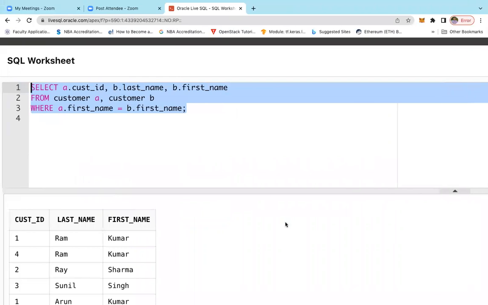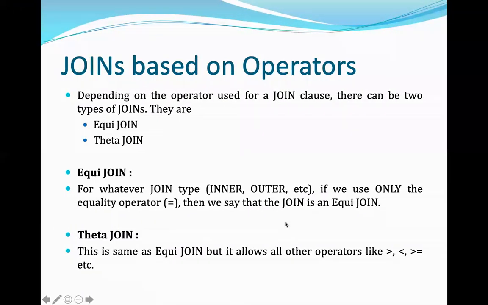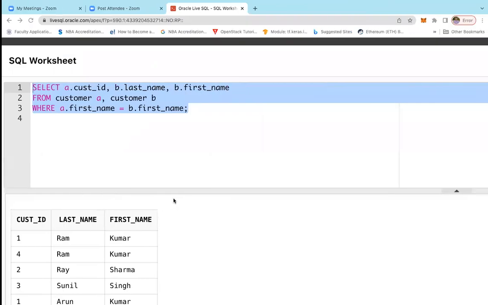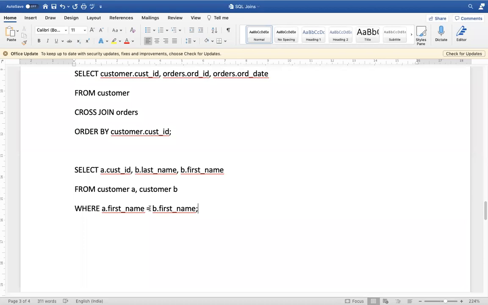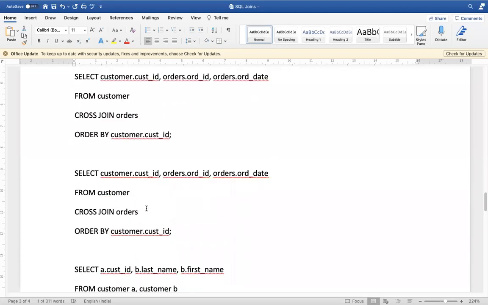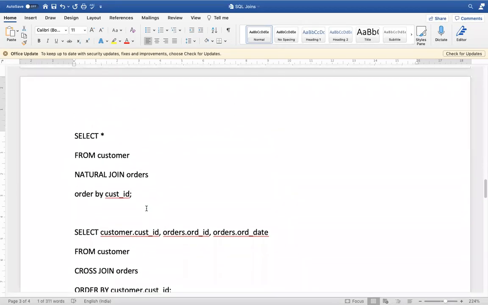So I hope you understood the concept of joins, and we have different types of join available. Now, the join is also categorized into 2. One is called equijoin, another is called theta join. See, whatever join we have seen is based on the condition equal to. Then all those joins are also called equijoin because we have used the equal to condition here. So if you see this, we have equal to sign here, right? So my condition is based on the equal to sign.